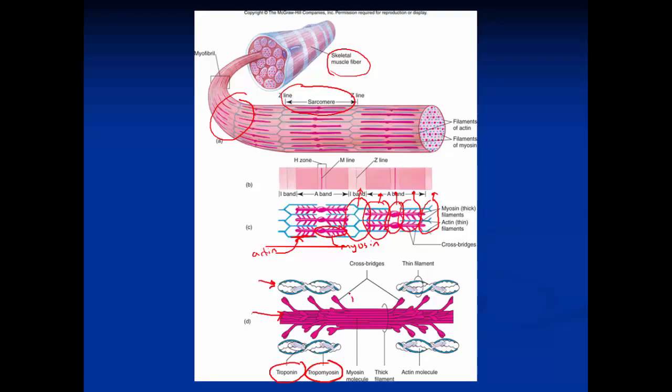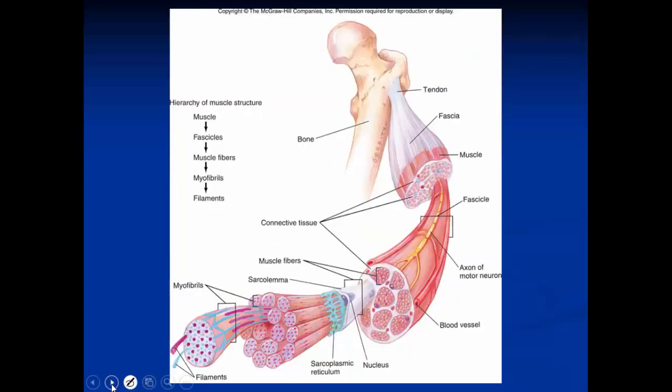In terms of myosin, I just want you to know we have these big cross bridges. To make a long story short, these cross bridges are going to interact with the actin and essentially pull the actin toward the middle. And when it does that, obviously that's going to shorten the sarcomere and we'll get muscular contraction. Okay, but for now, I just want you to know the structure.